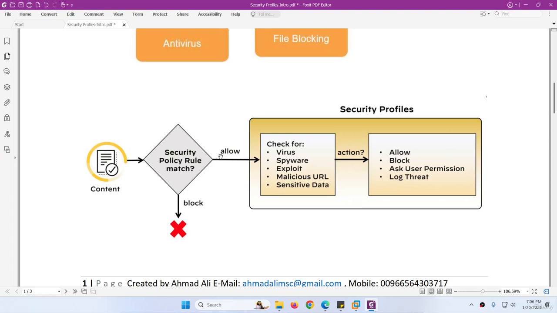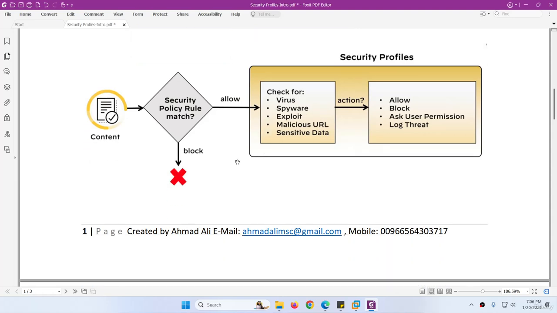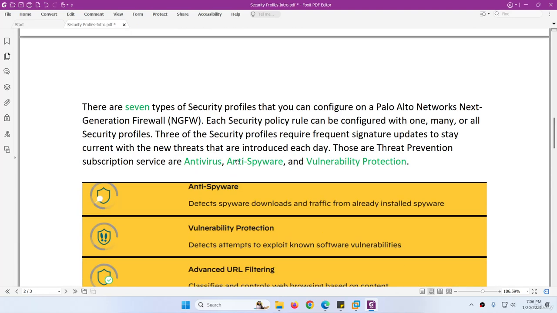If it is allowed, then it checks for viruses, spyware, exploits, malicious URLs, and sensitive data, and the action you can take is as per the security profile. It can be allowed, blocked, ask for user permission, or generate logs. These are the actions you can set. Every profile has its own actions, which we will discuss. So you get the idea of how security profiles work.